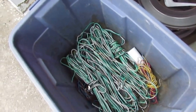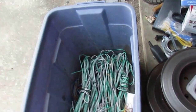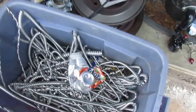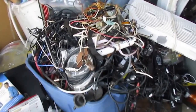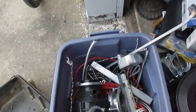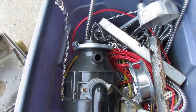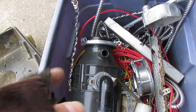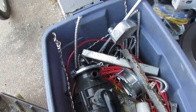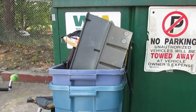I'm just gonna pack all this wire in here — some aluminum and stuff — run down to the scrap yard, show you the receipt real quick, and then run a real-time route. Just smash it down in there real good. Get a nice little valuable load going. I can get a much better price for that type of wire at the scrap yard down the street. Packed some more good wire in there and some ethernet — the particular yard I'm going to gives good prices for the number one insulated wire and the ethernet. I'm gonna throw in some motors, nice little chunky ones, some nice pieces of aluminum, and a garbage disposal. Running short on time so I'm gonna get down there.